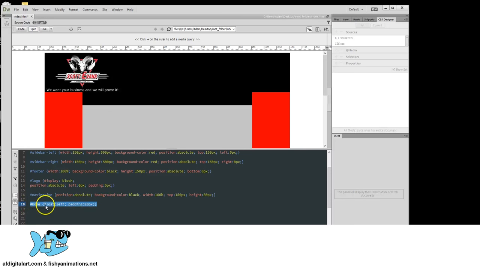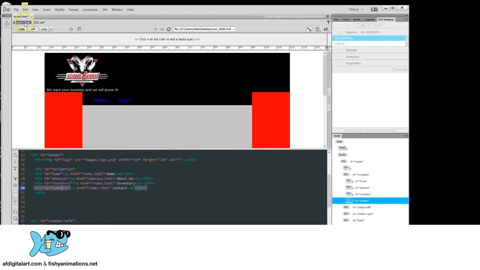go Control C, Command C if you're on a Mac. I'm going to left click on the very outside, hit enter, go Control V, enter, Control V, enter, Control V, and I'm going to name home, if you remember and recall, that's the about us. Okay, and I'm going to name the next one down, I'm going to call it inventory. Make sure it all matches the IDs we established earlier. And then this one, I believe, was contact. Now, once I do that, notice how the buttons are shot over to the right side of each other. So back in source code, yep, those were my IDs. There they are right there.